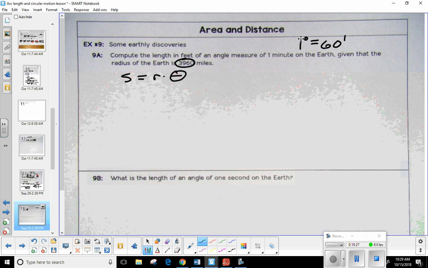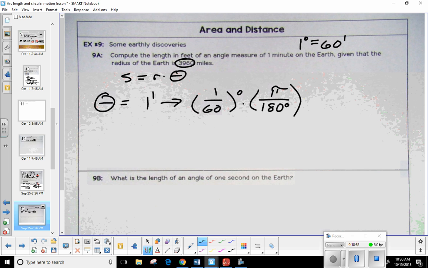The only thing we need to change is theta, right? So right now, we've got 1 minute. But because of the ratio, wouldn't that just be 1/60th of a degree? Imagine if I were to solve that over there, the 1 degree equals 60 minutes, for just the 1 minute, that would be 1/60th of a degree, right? So now I'm going to multiply that by pi over 180. The degrees cancel. Now, if I remember correctly, I want to say that's 10,800 is what I got, right? Okay. So pi over 10,800. Okay, so that's the radians.